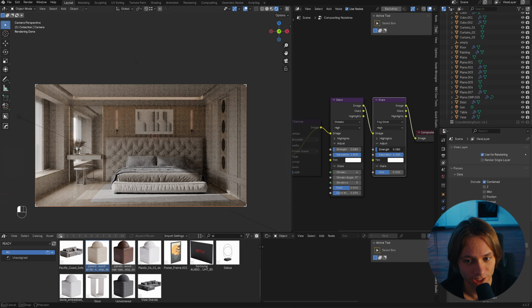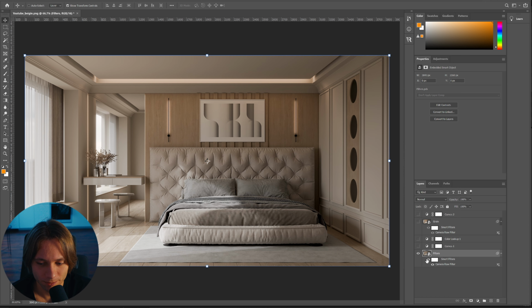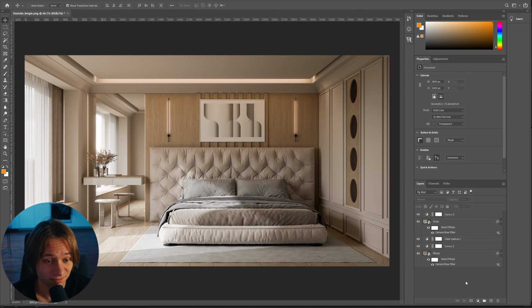So I have streaks and fog glow. I'll use render rate 4K and I will use 4096 samples. Let's render it. For Photoshop, for post-processing, I use some smart filters, curves, LUT, and grain, and some more curves. That's it.